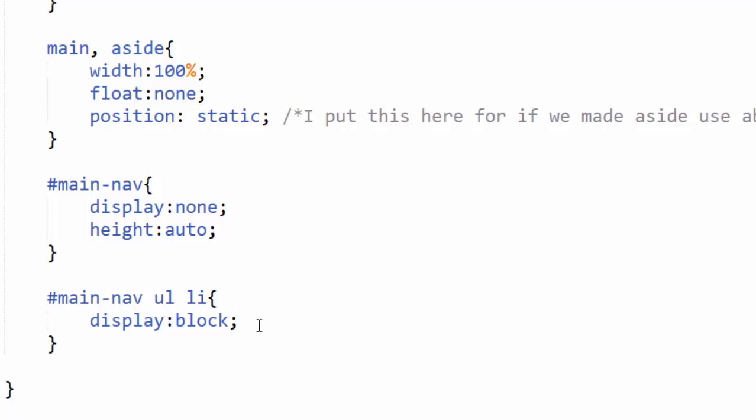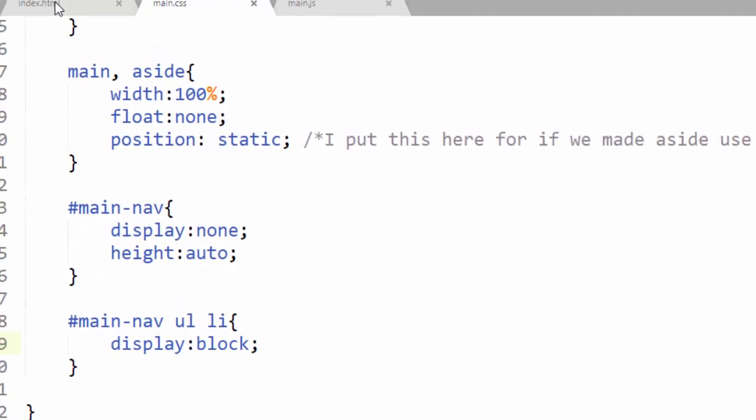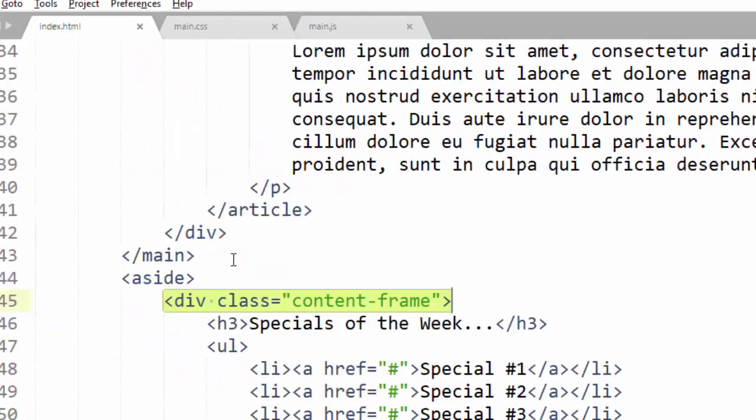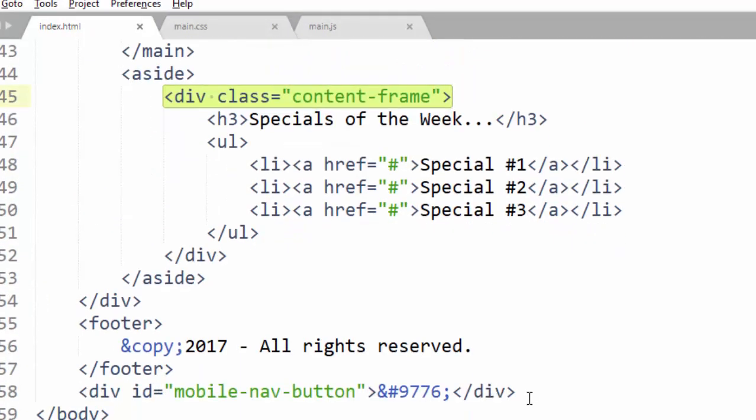Now remember that div tag that I showed you at the very bottom of the body tag? This one right here. Underneath the footer I've got this div tag which we set to display equals none. So it's been invisible all along, so we haven't seen it. But this is going to have our hamburger menu icon in it, and it's actually an entity reference. If you want to get those three stripes, that little icon, this is what you can put for your content inside this div here. This is going to be our menu button.